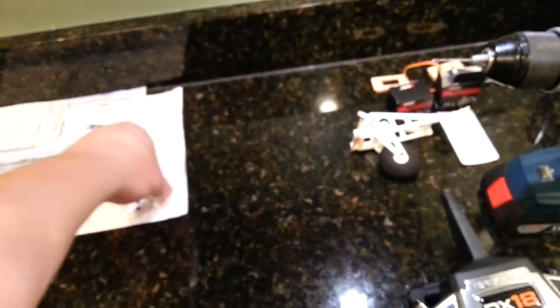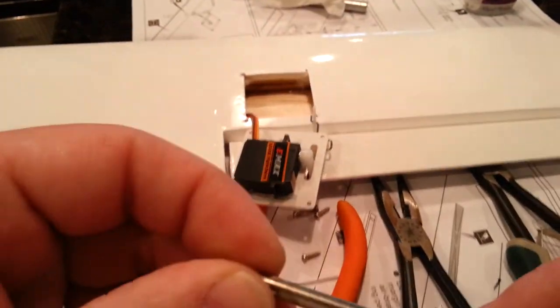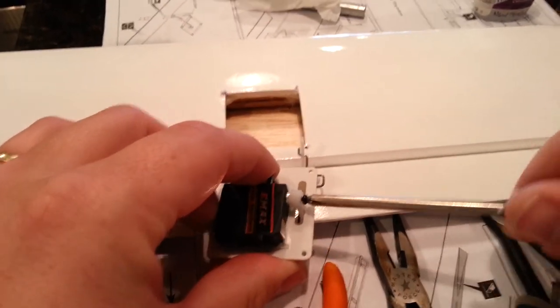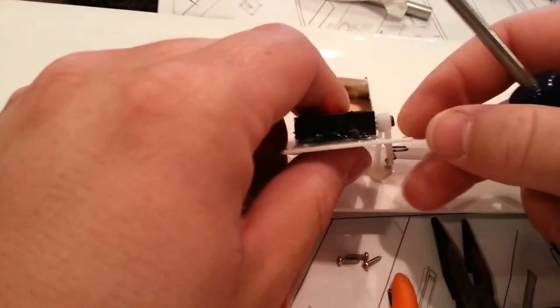Then we need to get our screw into the actual servo. That's not impossible, guys. We'll have to get back in here again. I don't mean to make it seem like we plan on never ever being in here again. That's totally possible, but I hope we never have to get back in here. But that's probably an unreasonable expectation.